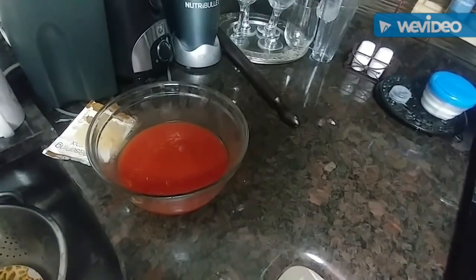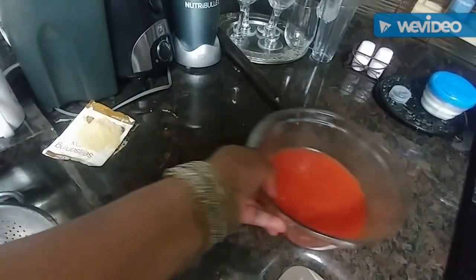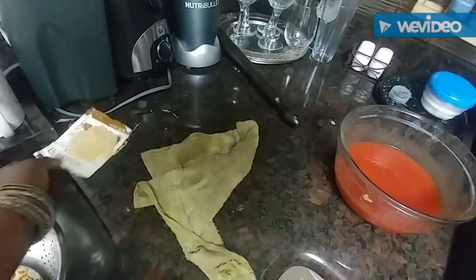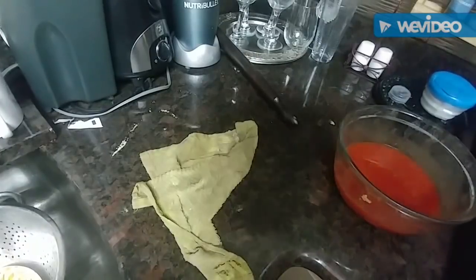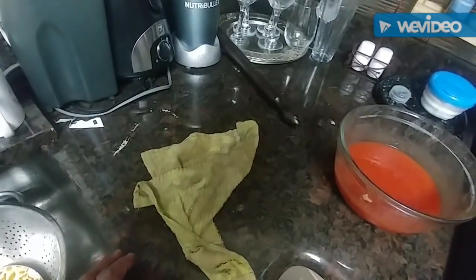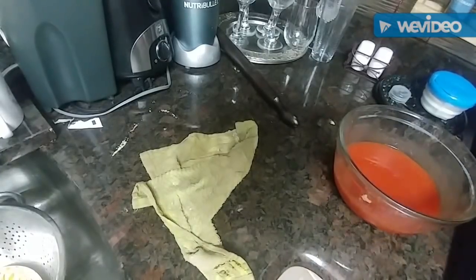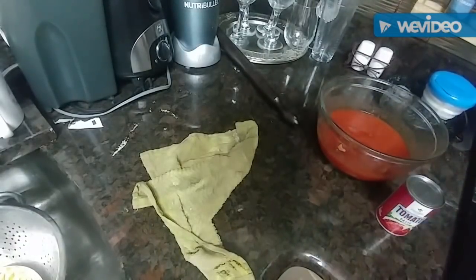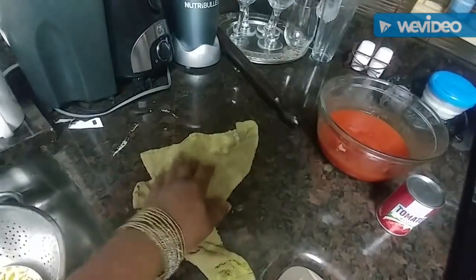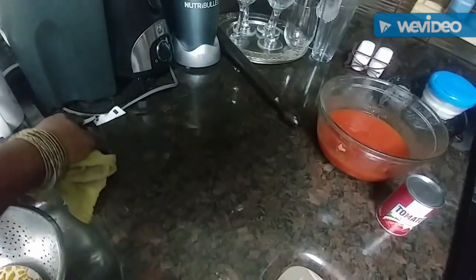I'll show you how to mix up my gravy. That's almost a half a can, a whole can of whole tomatoes. It's best to get diced tomatoes, because if you get the whole tomatoes, you gotta crunch them up and all that kind of stuff. So with diced tomatoes, you come out a whole lot better. And I'm going to be using a can of tomato paste. It'll be what will thicken that tomato gravy. My husband called it tomato gravy. So hold on, I'll be right back.